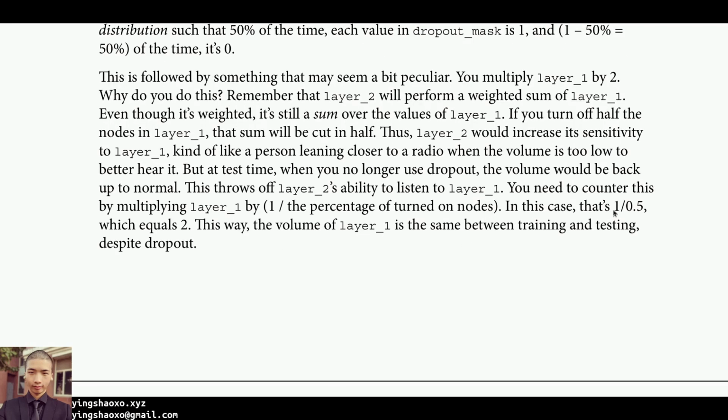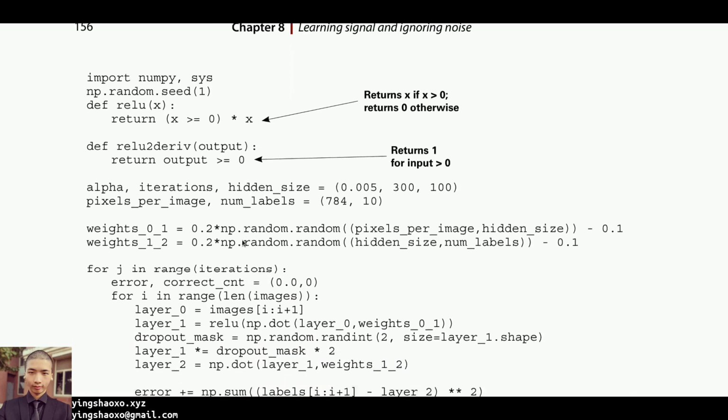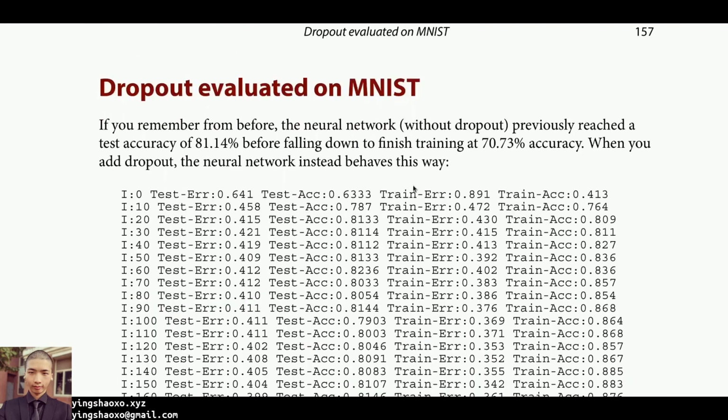In this case, that's 1 over 0.5, which equals 2. This way, the value of layer 1 is the same between training and testing, despite the dropout. Here's the final version when we add the dropout operation in our code.